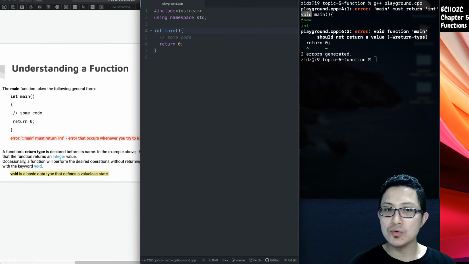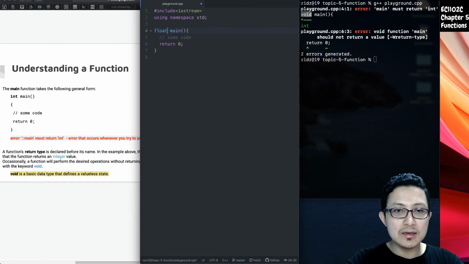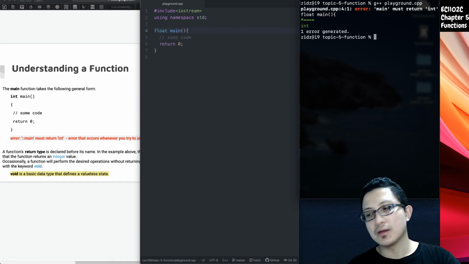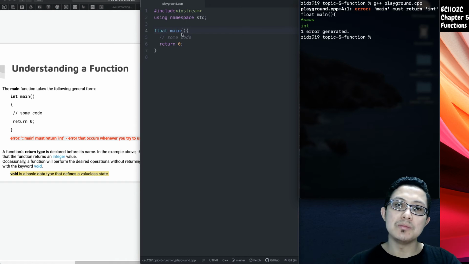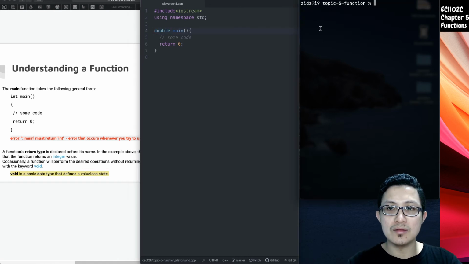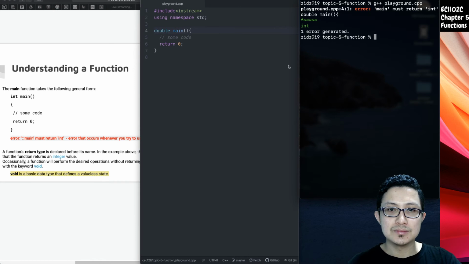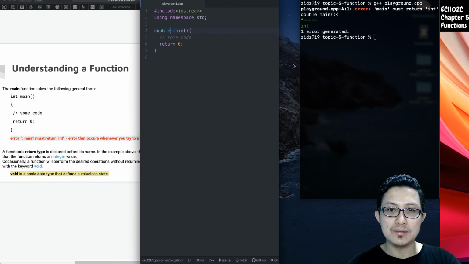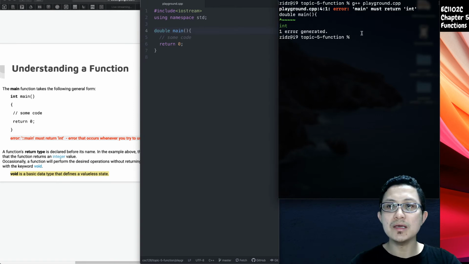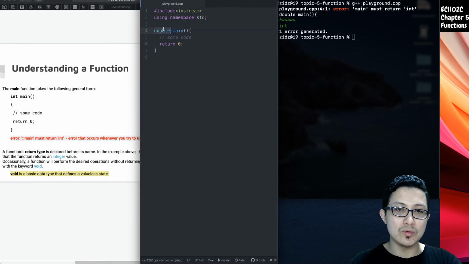You must use int. You cannot use other types. If you plan on using float, for some reason, it cannot be float, it cannot be double, it cannot be char. Double is simply the more precise version of float. Yeah, I can make this smaller, I guess. You cannot have a double, you cannot have char.